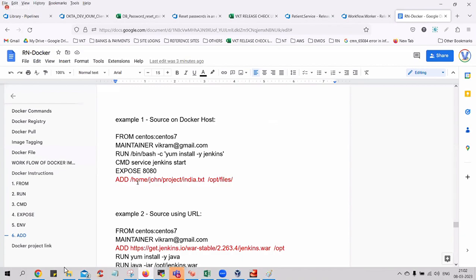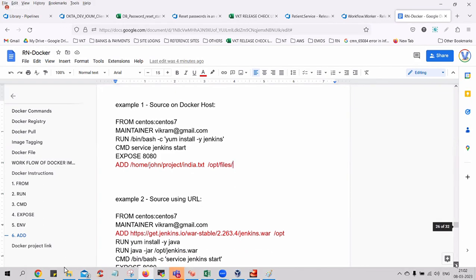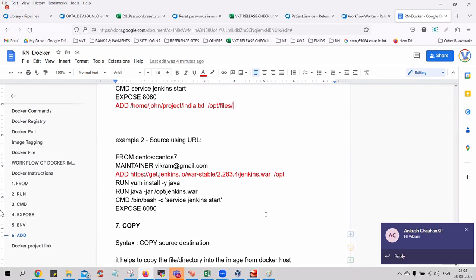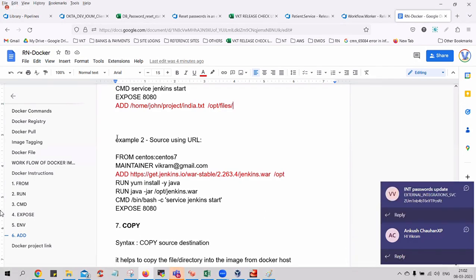So look into these examples, whatever I highlighted. I want this so-and-so file, so definitely this file must be there on the server, and this file I'm trying to transfer into the image at this location. That is the first use case example. And the second example is this.